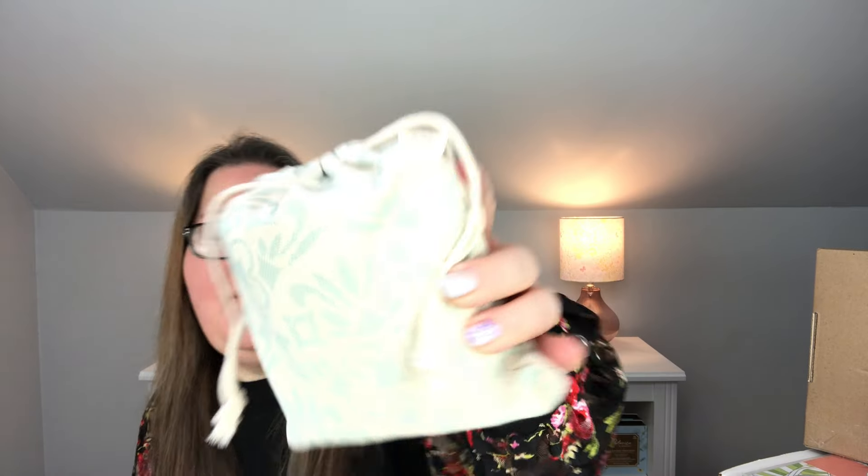And our candle this month — look at the pretty blue. My canvas is so nice, I collect these and use them for many and varied things. All of our candles come generally in this color or a brown color that you've maybe seen me unbox. It's glass, and then the lid is usually gold or black — the black one tends to come on the brown. I'm not sure if we get a silver one.